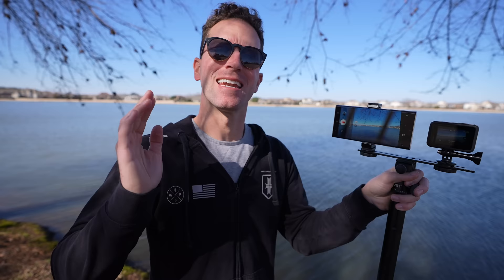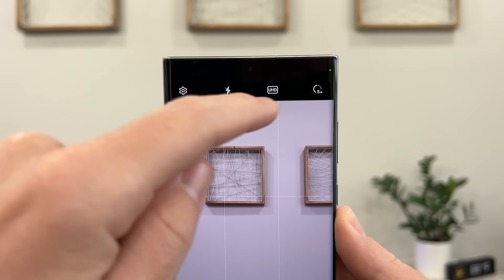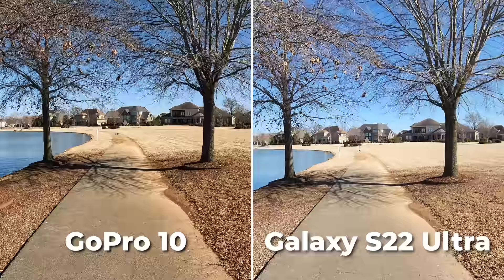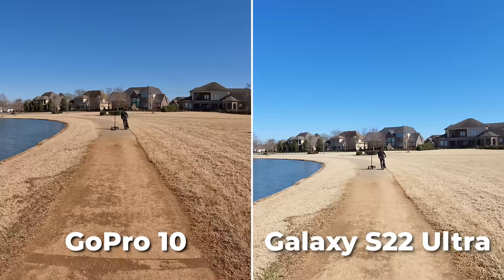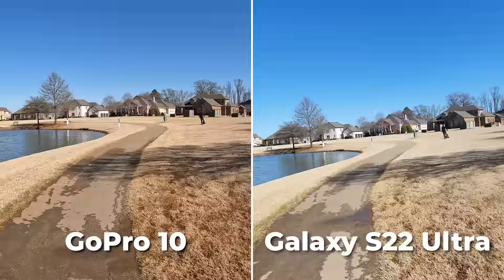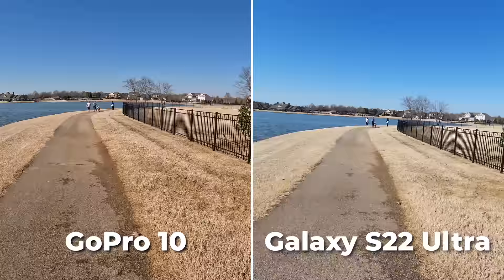For hyperlapse mode, the S22 has customization up to 4K and speed ramp modes from auto 5x all the way up to 60x. On the GoPro we also have good customization — 4K resolution, auto speed 5, 10, all the way up to 30. I was a little surprised with the results; I thought GoPro was gonna look way smoother, and even though it is, it's not as drastic a stability difference as I thought. GoPro clearly wins on wider angle and a cleaner looking image — you can see the heavy compression and grain on the S22 side.